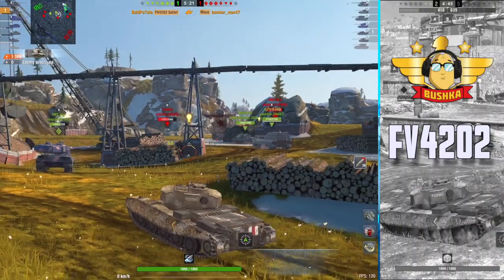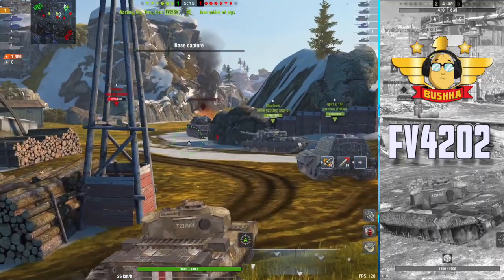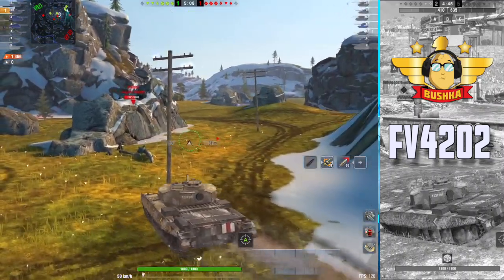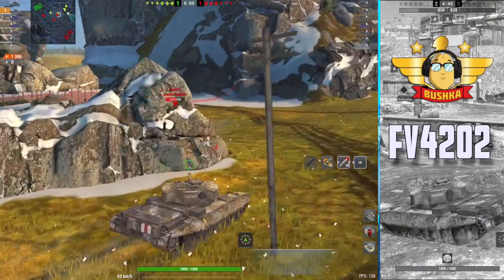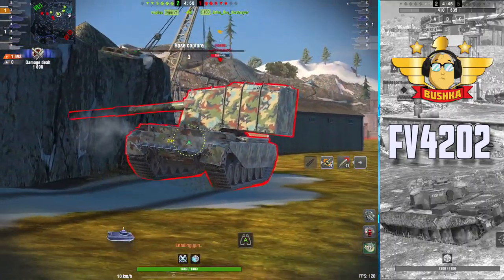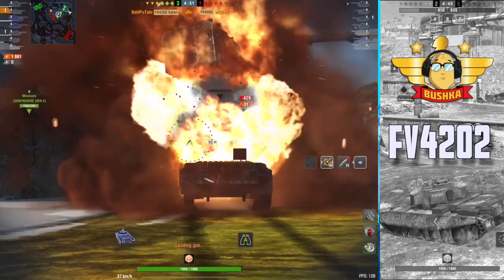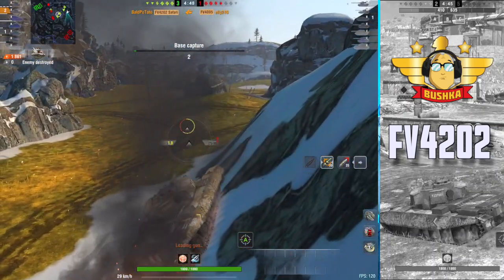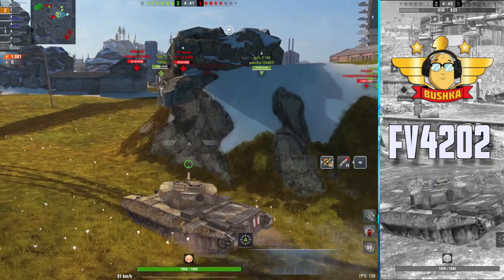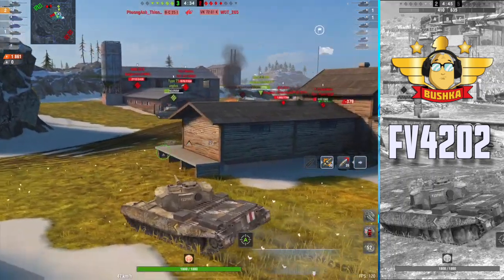The old numbers were very odd - it had all kinds of limiting factors. The DPM without HESH was severely limited. The tank got to only 40 kilometers an hour as a maximum speed for a tier 10 medium, well and truly a long time ago before the medium rebalances - or nerfs as they're called - took place. It used to get to 40 so quickly and then it'd be like it was revving against a speed limiter. It was always very odd when you had tanks like the T-62A, which back in the day had the dirtiest hull armor and turret armor combination going around. Anyway, it's a hell of a tank now.